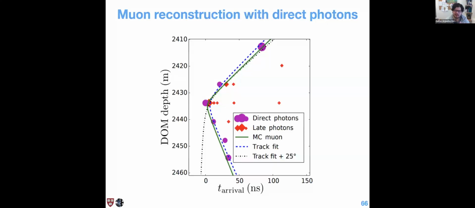So what you can do to reconstruct the direction of the particle is look at the time of arrival of the photons and the location of arrival. So here, what I show you is the time of arrival in nanoseconds with respect to some initial observed photon, and the vertical axis is the location of my photodetectors. So they're in a grid. So you can see that the photons have this exact cone-like shape when they are on time. So these are so-called direct photons. So by looking at the photon arrival time, we can reconstruct this sort of V shape, and from then infer the direction of the track.